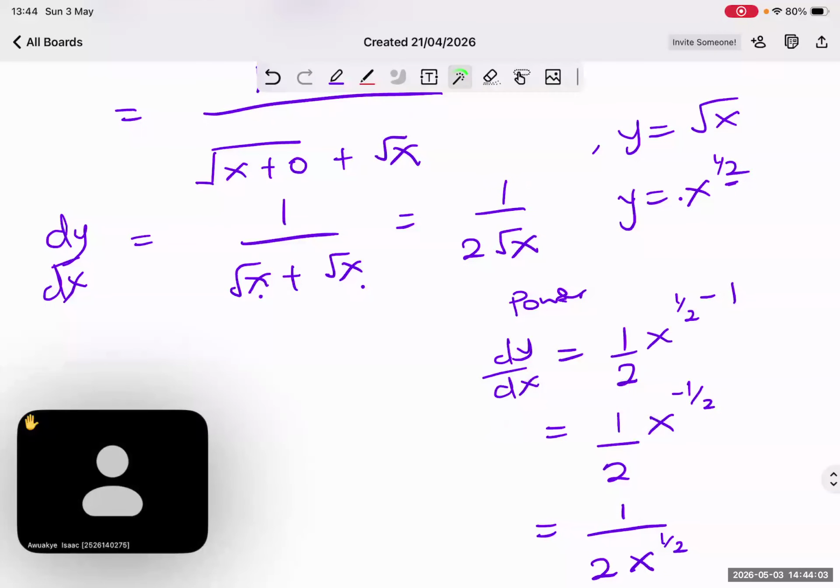Madam, good afternoon. Good afternoon. Please, my issue is some of us didn't verify the answers using the power rule. Okay. But you did using the first principle of derivative? Yes. Okay. So in such a case, you will get 70%. You're not going to get 100%. Oh, madam. You will get 70%. Yes, madam. And your method seems a lot shorter.